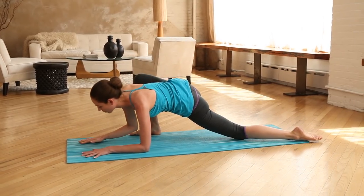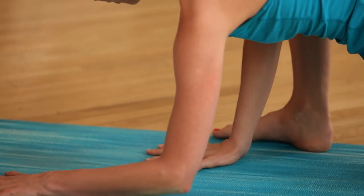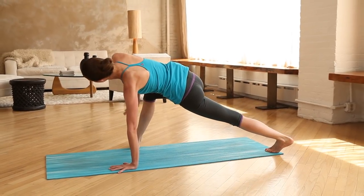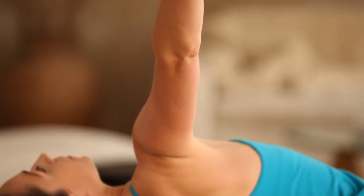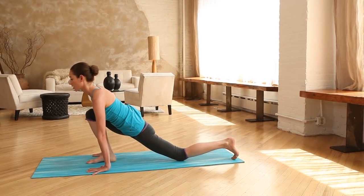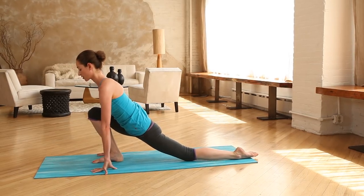Just a few more deep breaths. When you're ready, slowly come out of this one. Straighten up your arms under your shoulders, tuck your back toes, straighten up your back leg. We'll spin your whole right foot out to face the right side of your room, reach your right arm all the way back with a nice big gentle spin. Then heel-toe scooch this front foot right back to the middle of your hands. Soften the back knee down for a nice low lunge — just a few breaths here, letting your hips sink nice and low, shoulders relaxed down your back.